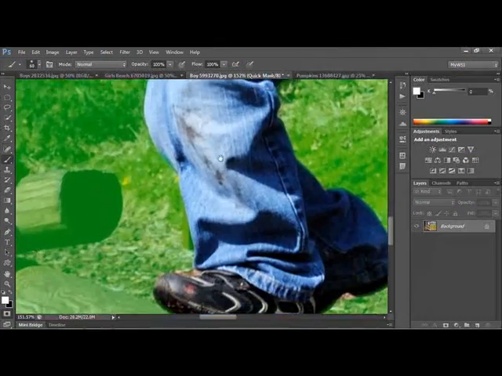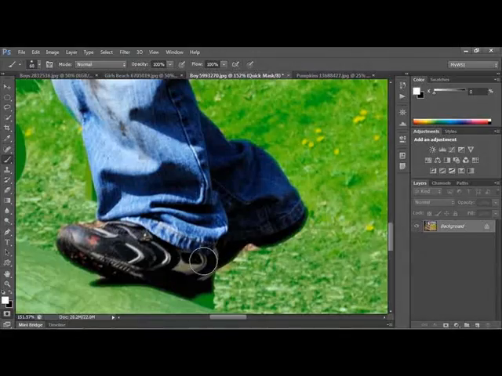Anyway, you could go through and just use your space bar to space through, using your X to switch back and forth between the black. And if you get to some places where it's hard to tell, you just have to use your discretion and think about what's going to be the best for that particular shape, like his shoes right here. It's a little tricky to tell. And maybe if I zoomed in and put a little extra attention into that, I could make some determinations about what I really wanted.